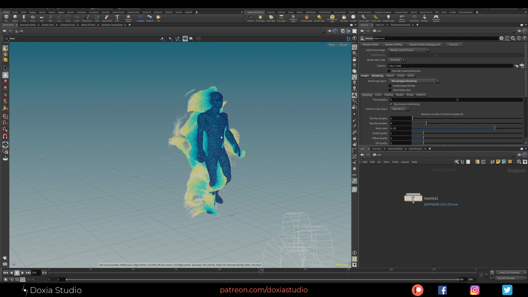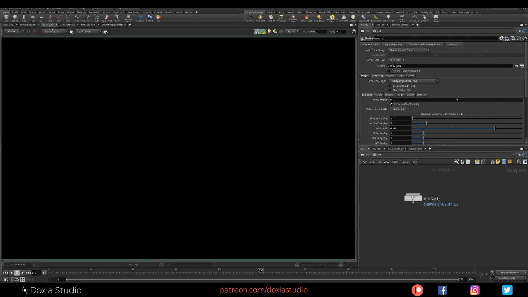And if you are getting a lot of noise on your animation, increase the pixel samples. I'm going to use 5x5 for now. Don't increase this like crazy to 50x50 because this will increase your rendering time a lot.